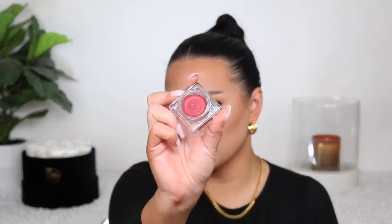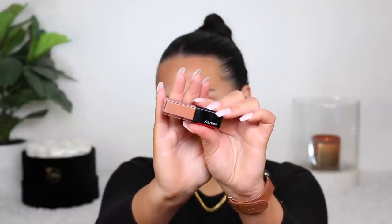They also sent over a couple more makeup products. Their Minimalist Whipped Powder Blush — this one is a more red tone, my favorite kind of blush color — these kinds of tones give you that sun-kissed vibe. Then there's their Lacquer Ink Lip Shine in Honey Flash; it swatches just like it looks in the bottle, a nice light warm-tone nude shade. I think it would look beautiful with a black smoky eye. They also sent their Kajal Ink Artist shadow liner, which you can use for either eyes or brows, in black.